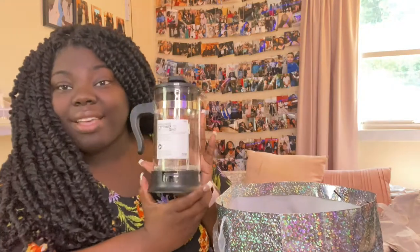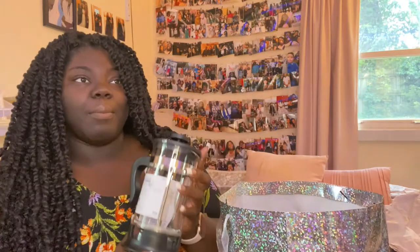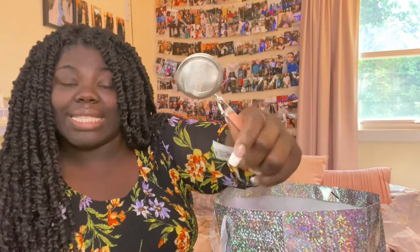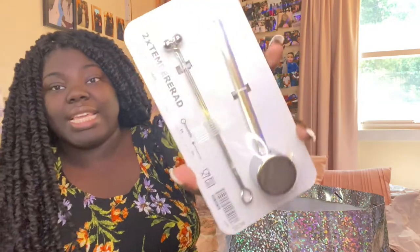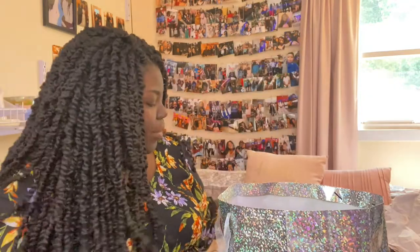But that wasn't bad. Also got this coffee press thing. I forget what the actual name of this is, but this was only $8.99, which was not bad at all. I want to be able to make my own cold brew, because cold brew starts to add up and I drink it often. So yeah, that's really cool. Then I also got this little thing for the tea, for like loose teas and stuff like that, which I always see and I'm like, they're so cute. And I just decided to get one because I think it was like 69 cents, something like that. And then for the coffee, there's a little scooper for it, and then this is a little clamp to keep the coffee fresh. That was upside down, sorry. But yeah, I'm really excited about that.